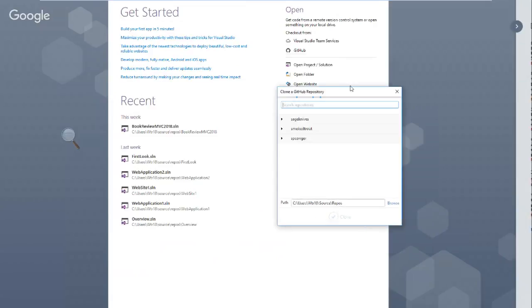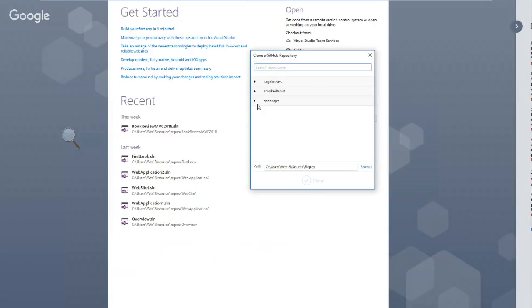You can also join GitHub at this point. And I'll go to the SP Conger. And it'll show me at least some of my repositories there. I'm surprised at Sage Knives and Smoked Trout. Those are former students with shared repositories with them.